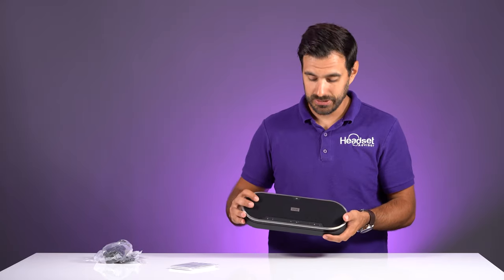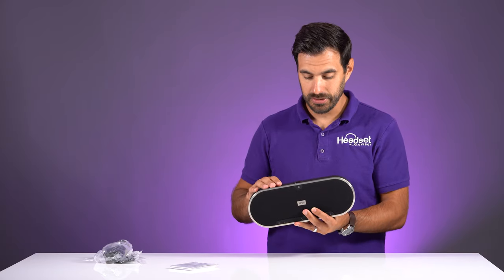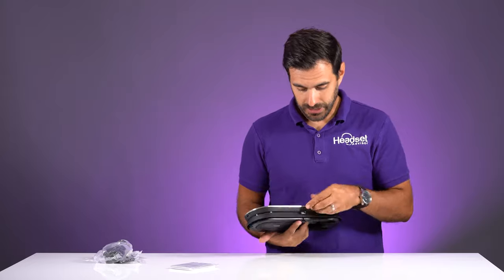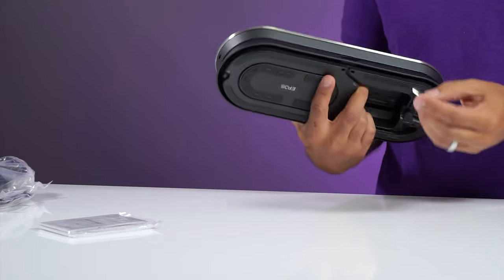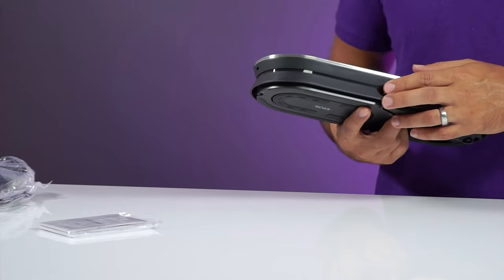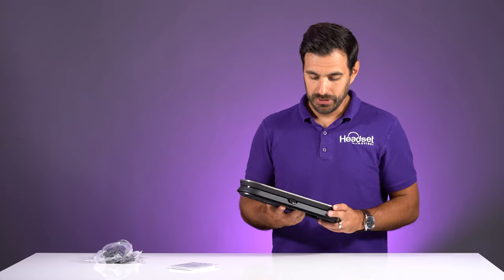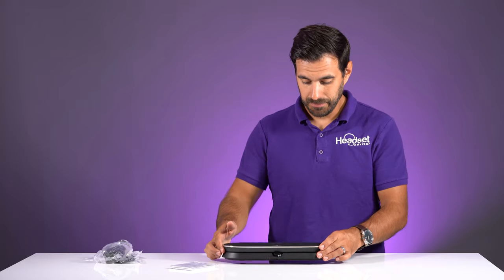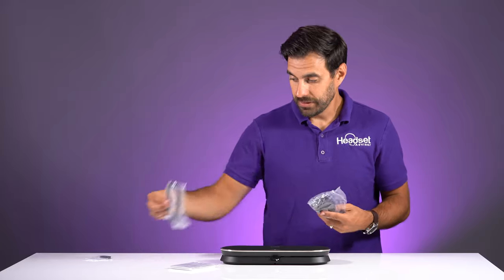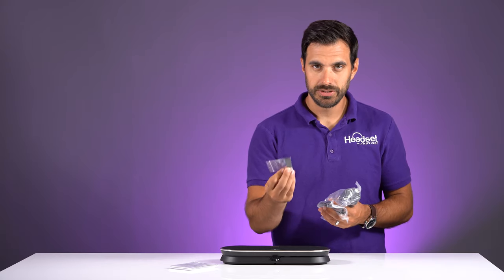But the big question is how does this thing perform? We're going to plug it in and test the microphone and the speakers so you can hear for yourself. It also has a USB dongle — a Bluetooth USB dongle — in case you want to pair up a headset or another Bluetooth device to this speakerphone so you can use it as a pass-through to your USB device. So that is the unboxing. You've got your power adapter, your USB-C cable, and then the converter from USB-C to USB-A.